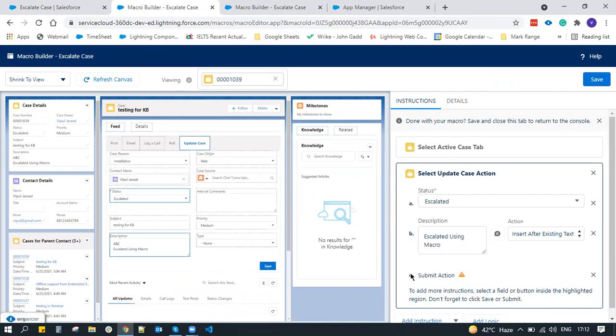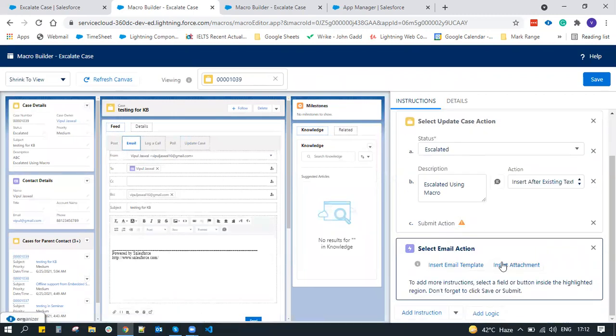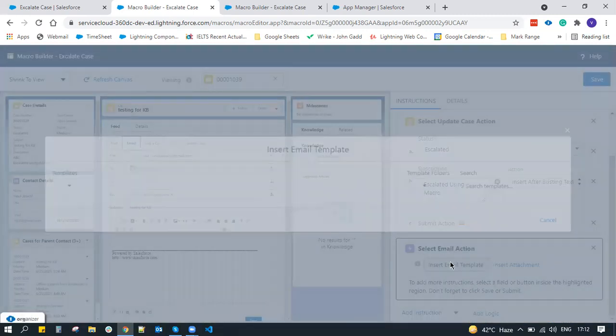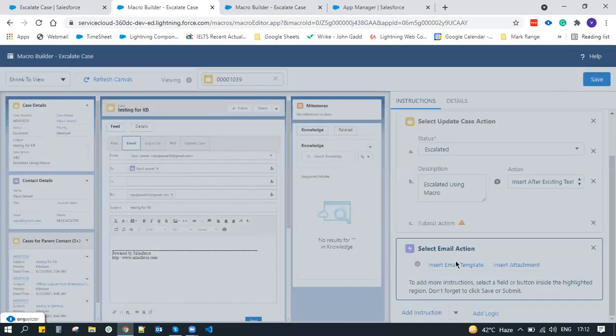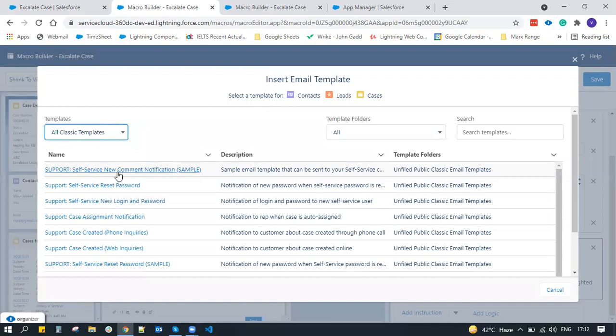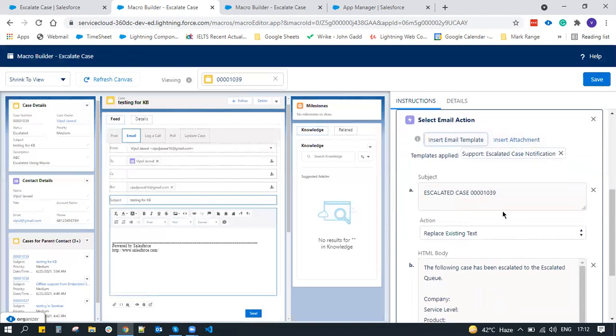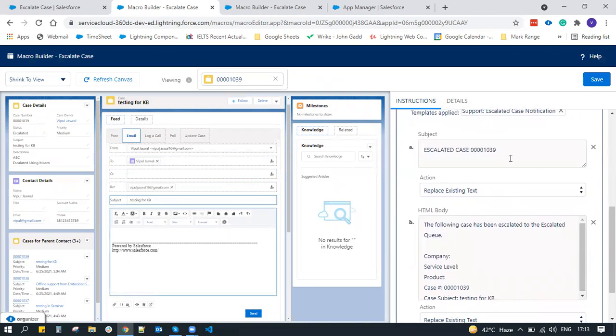So for that, we are done submitting the case, right? We have done these changes. After that, we will click on the email object, or you can say the email action. From here, you can see we can insert an email template, where it is going to insert the email template in this section, which is the body of the email. So click on email template. For example, we want escalation. Okay, so we want this one, support action. So it is going to add this email template body automatically in the body of this email action. Okay. Now, for example, we want to add the subject.